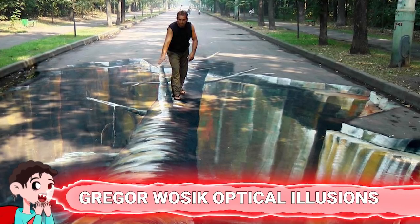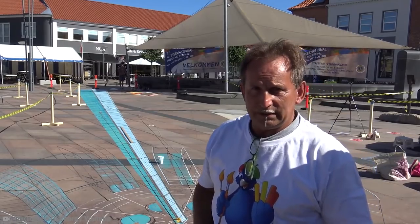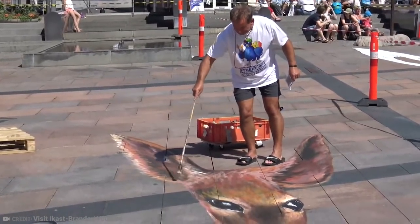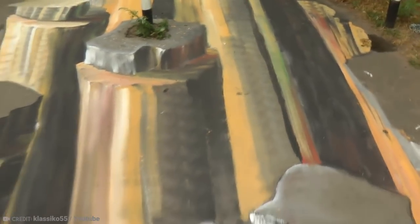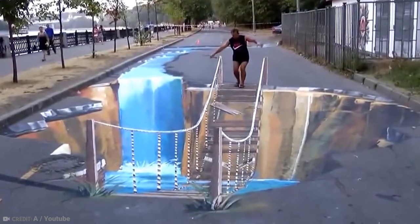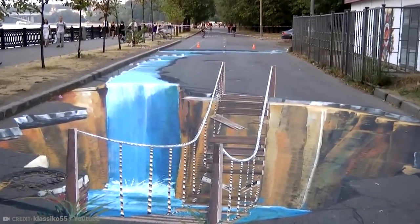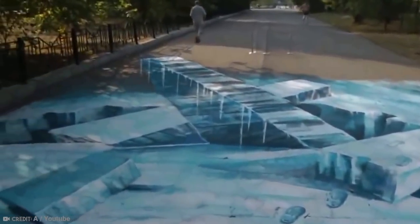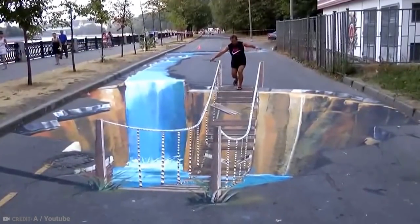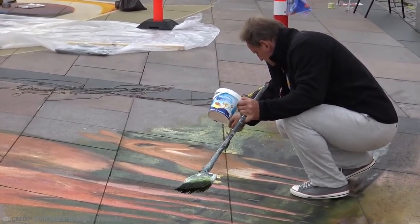Number 14: Gregor Vochik Optical Illusions. When you're walking down your local busy city street, you don't expect to fall into a waterfall. But if freelance artist Gregor Vochik has been in town, that's more of a reality than you might think. Gregor is a street painter and an incredibly talented one at that. The Polish-born man lives in Germany as an artist and has some fantastic visions for 3D street paintings. In the center of one busy street, he crafted what looked like a real waterfall — the road looked like it abruptly ended in concrete blocks with water cascading down the middle. Many people took photos with the waterfall, making it look like they were falling into it.